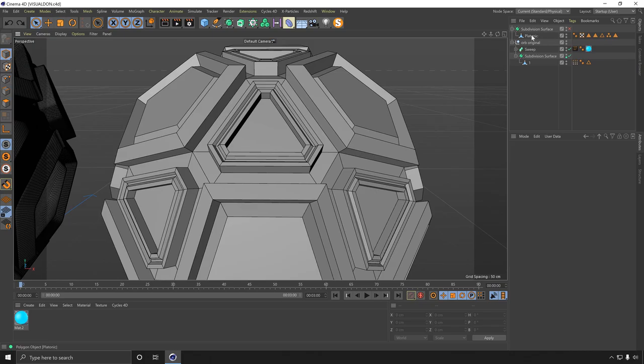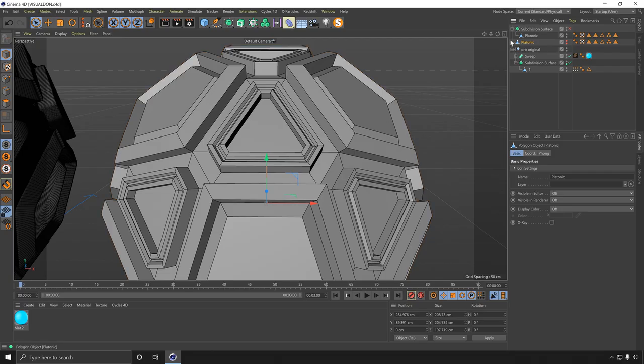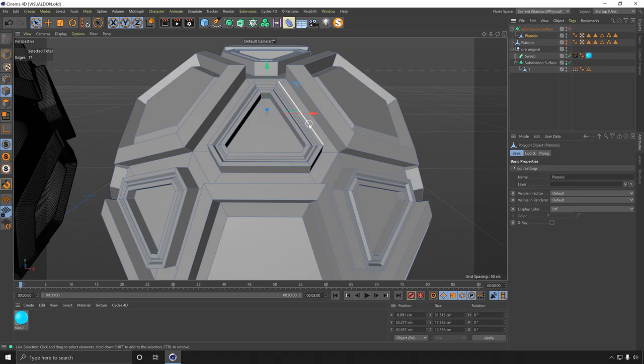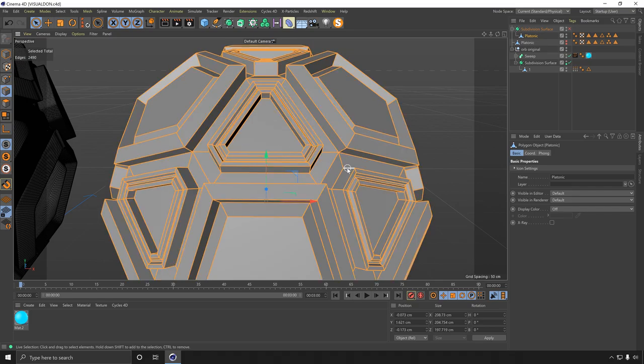And on the Platonic, I'm going to make a copy in case we need to go back to this earlier version. I am going to go to Edges mode and press Ctrl A to select all of the edges.